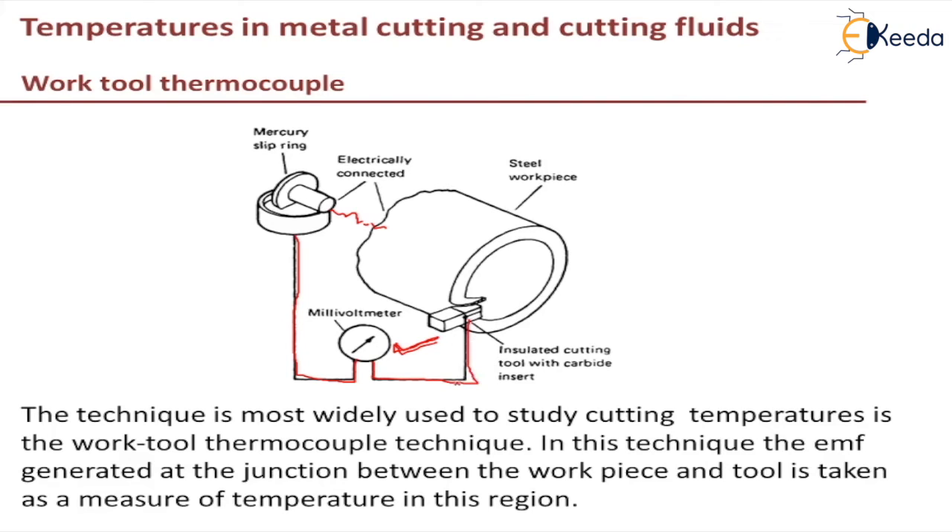The magnitude of current depends on the temperature difference between the hot and cold ends — this is the hot end and this is the cold end — and on the nature of the tool and the workpiece. It also depends upon the cutting parameters, which we have discussed in another video.